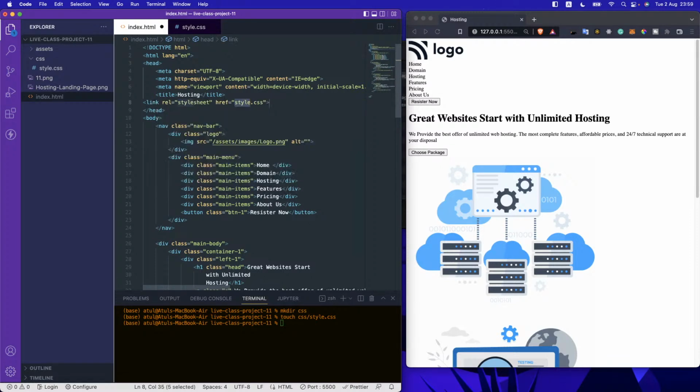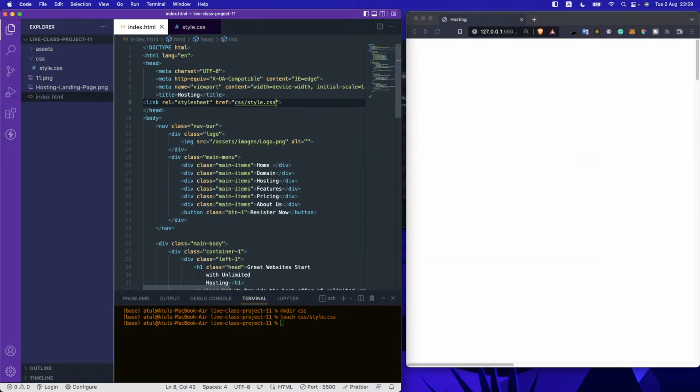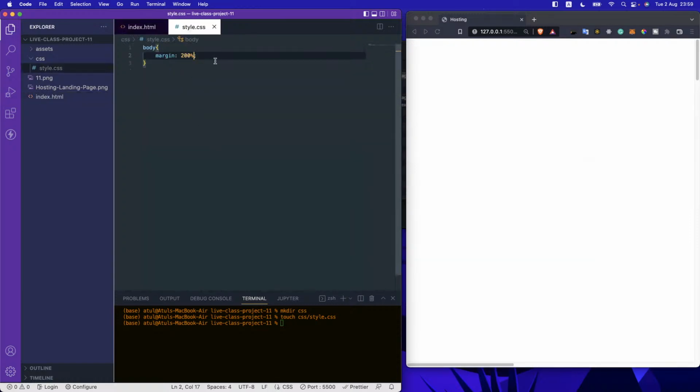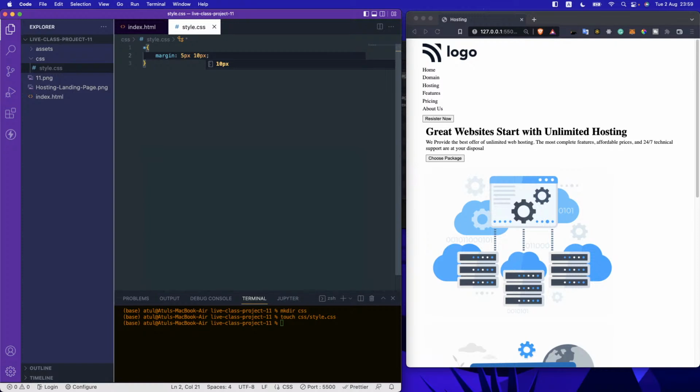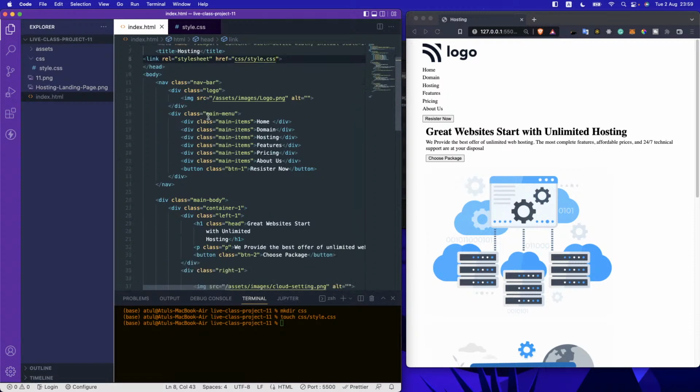Link CSS. Okay, ours is css slash style. Okay, now it's working. Now if we go again, star, margin 5 pixel from top and 10 pixel from left and right. So it's looking somewhat good. Now let's start with our nav bar.